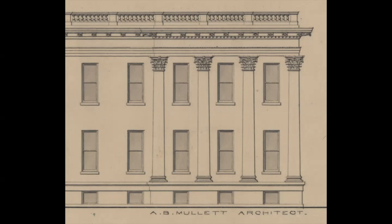And so it shows that he was considering a more elaborate design for the building with a balustraded parapet at the top of the building, and possibly using the Corinthian order, which would have made the building somewhat less Greek revival. And also there are other details here that are more complex than were in the final drawings, such as a more complex cornice up here, if you can see my cursor, with voluted brackets and other details here that are not in the final building.